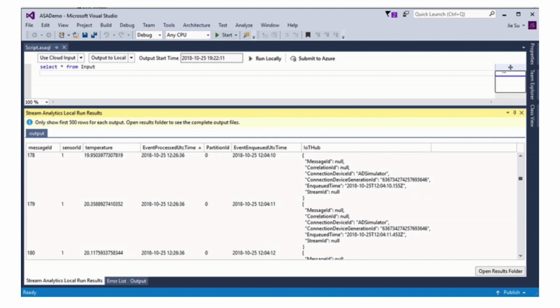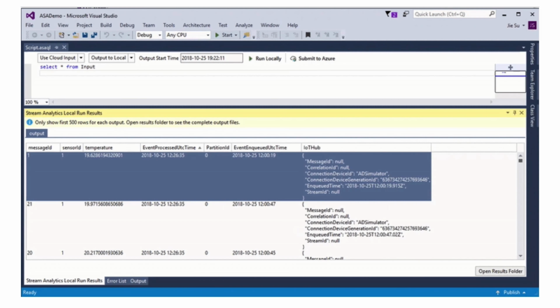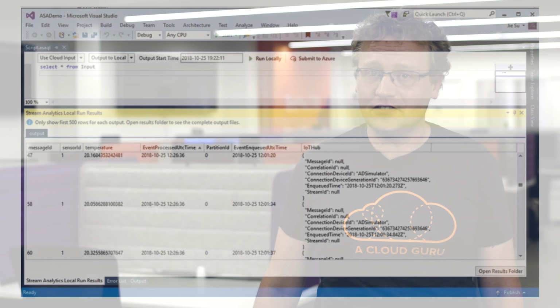Live data local testing is now available for public preview in Azure Stream Analytics Visual Studio Tools. Bit of a mouthful. This new update to the tools lets you test your queries locally while using live data streams from cloud sources such as Azure Event Hubs, IoT Hub, or Blob Storage. You can even use all the Azure Stream Analytics time policies in the local Visual Studio environment as well.